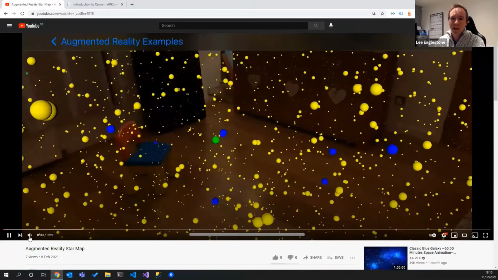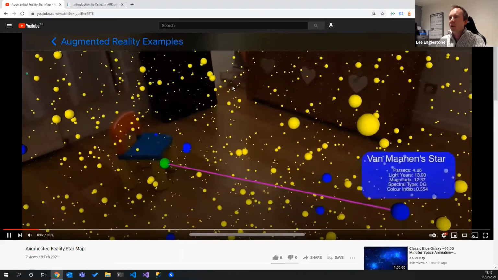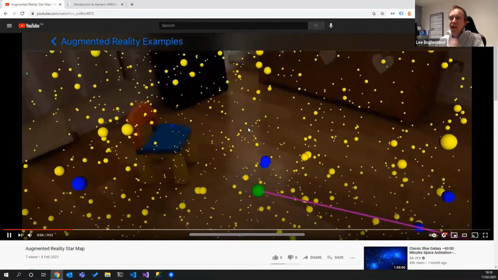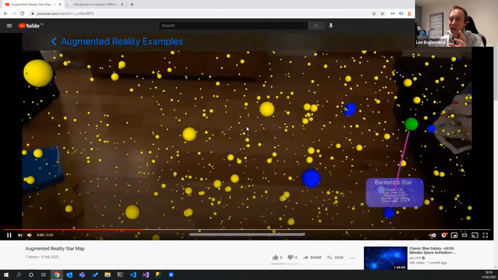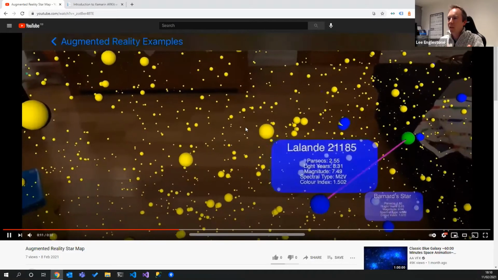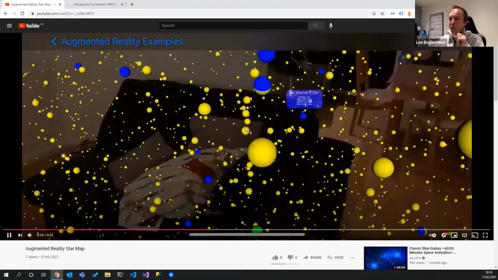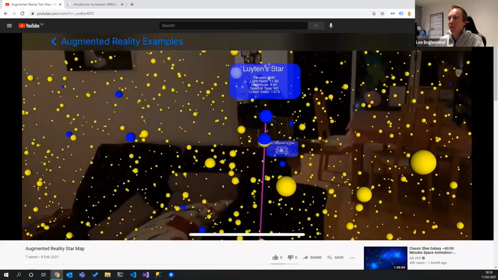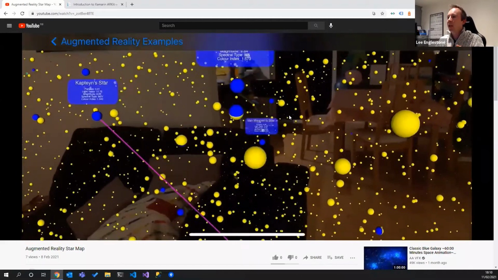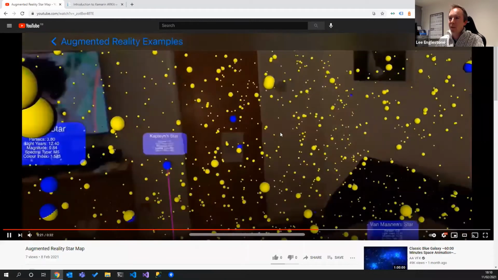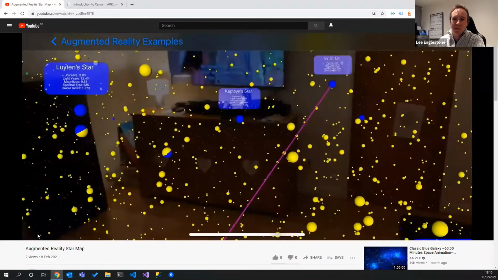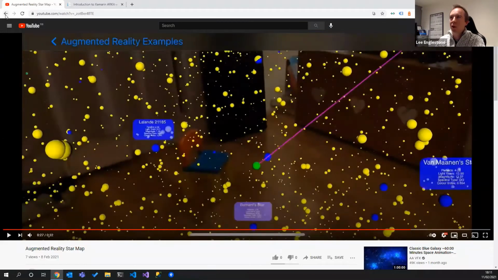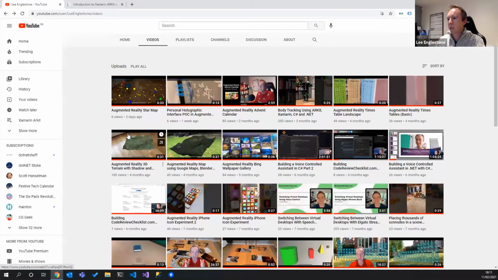This is one that I created a couple of days ago. I took a data set of stars in our galaxy and their relative positions in a CSV, uploaded that into my app, parsed that, converted them into XYZ coordinates, and now I can go around my room, click a star, and it will tell me a bit of information about that star and its relative position to Earth. So that was just knocked together in probably a few hours. Let's look at one more and then we'll get cracking.